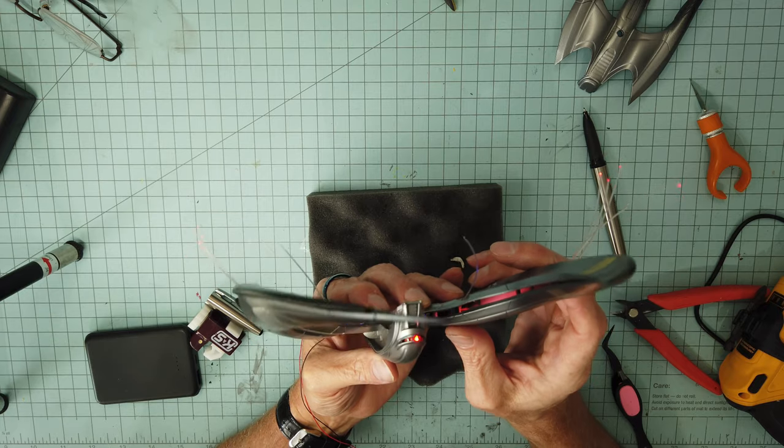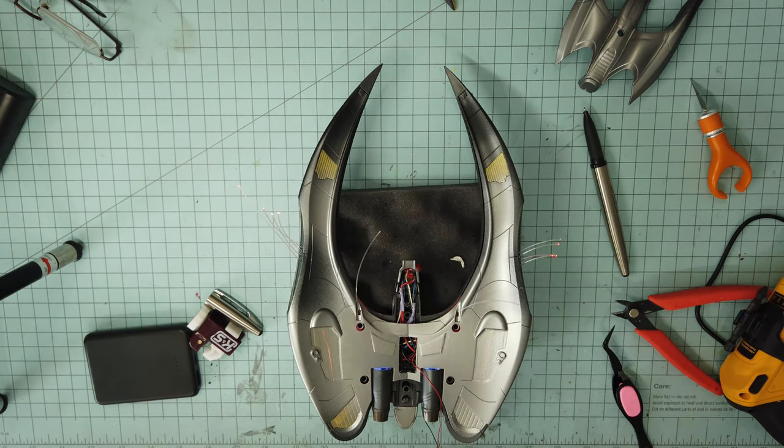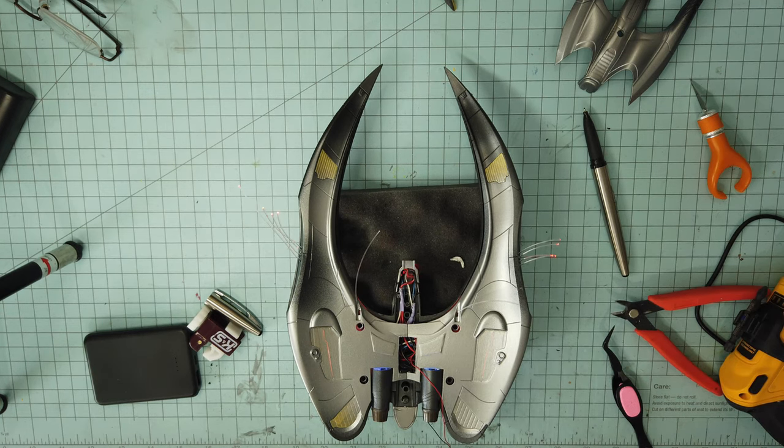And there's from the top what that looks like. So that is as simple as the wiring kit can get. You do have to shoehorn it in there pretty good, but once you've got it in, it seems to be doing a pretty nice job. So that is where we're going to start.